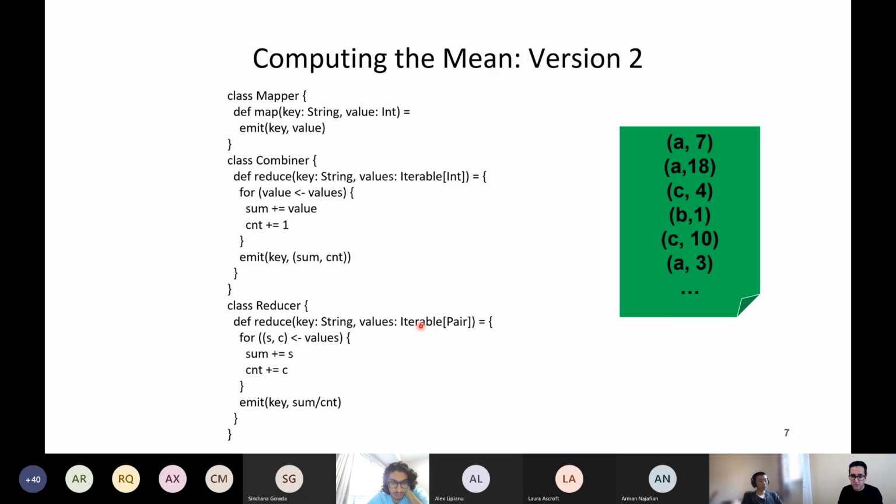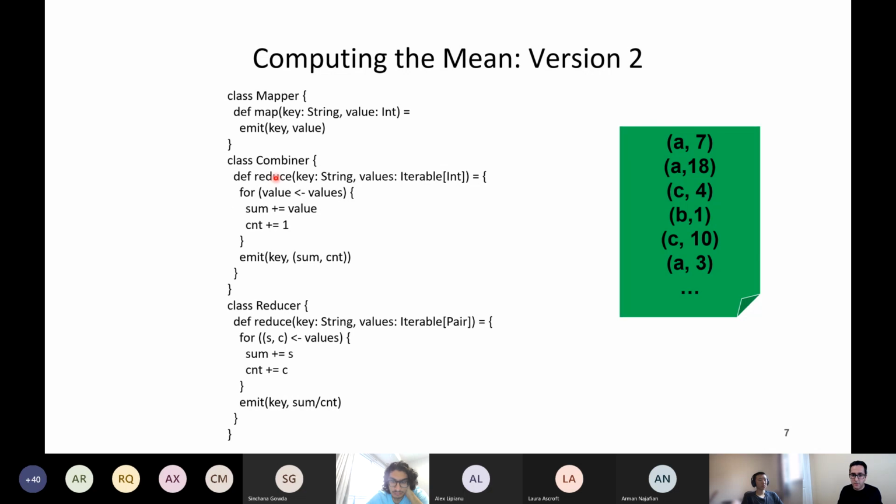So it goes through a pair of key value pairs, now with a pair as the value, right? The value itself is a key value pair. So what it does is add up the partial sums and add up the partial counts. The first mapper said this is the sum for two numbers, the other one said this is the sum for three numbers, things like that. All we need to do is add them up, also add up the counts, and then again calculate sum divided by count. It will be the average, right?